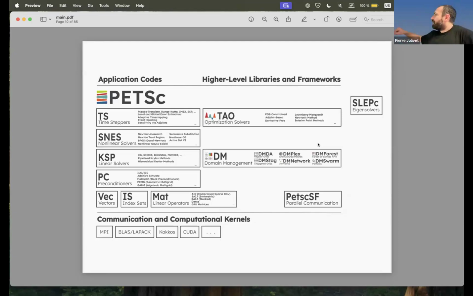You can see here that we have something which is called domain management in PETSc. And so it's what's used in PETSc, for example, to deal with particle methods, to deal with oct-trees, so for structured forests, and so on. And so currently in FreeFEM, there is very little interface between the domain management and FreeFEM. We have just a small interface with respect to DMPlex. And so DMPlex in PETSc are a way to deal with unstructured meshes. And it's the only domain management type which is interfaced.